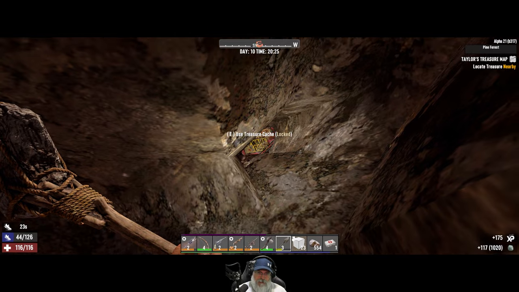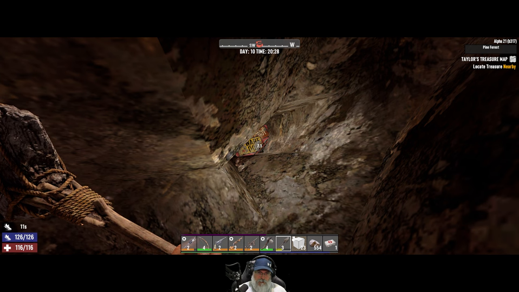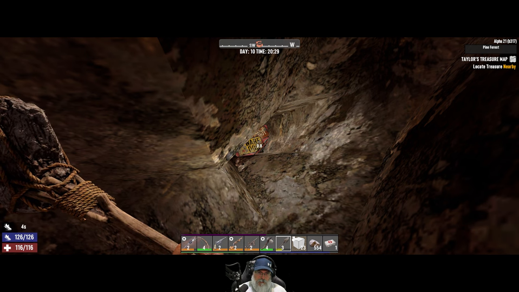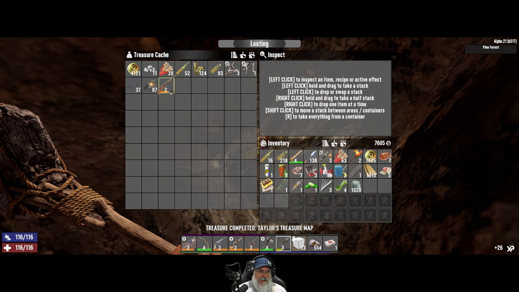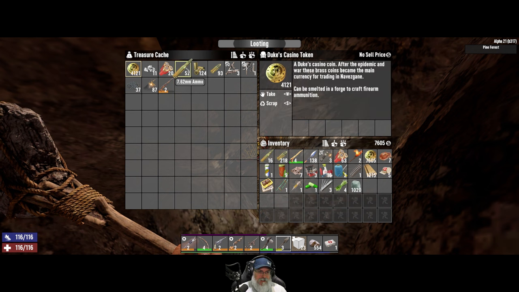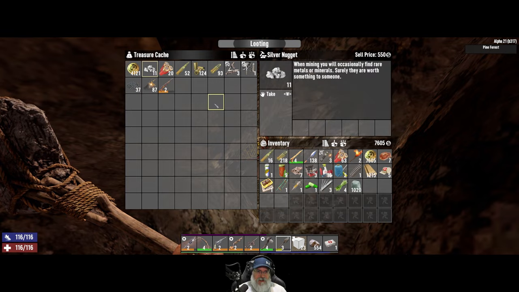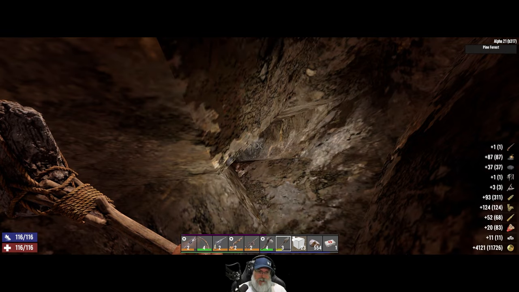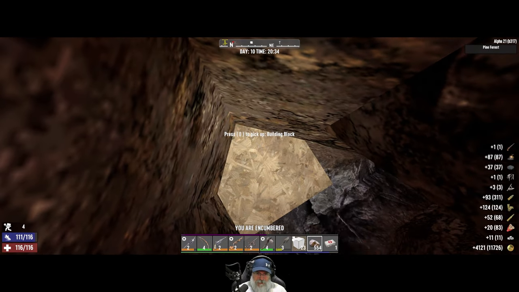Oh, there it is. Okay, so we have three chances to open this thing. Look at that, the first try. All right. That's some good loot. 52 762s, over 4,000 dukes, plus other stuff to sell. Oh, that was good. That was so worthwhile. Okay, cool. I am happy about that.